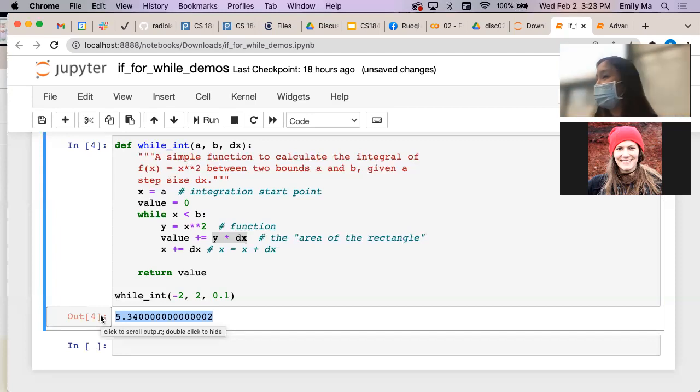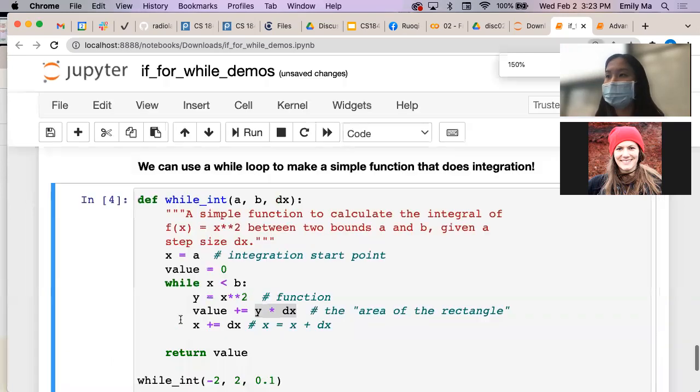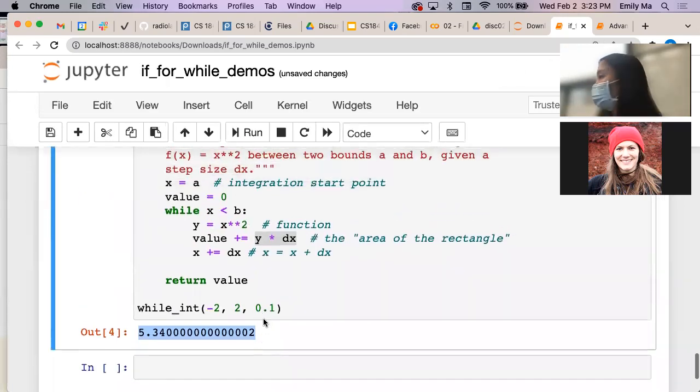Okay, does anyone have any questions on the demo from last lecture? Yes, I guess it is more of a math question. We're not considering the end term. Is that because we're starting from A, and so we don't consider B, because it has to be the inside area or something like that?